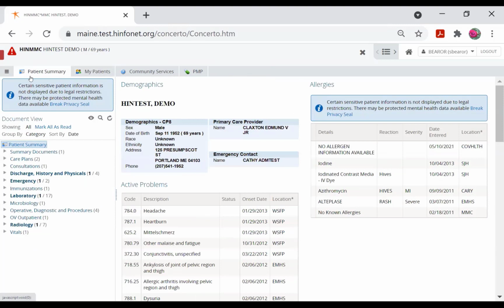We also have behavioral health data that can be found behind this protective screen. As you all know, behavioral health is highly sensitive and protected. However, some patients may opt in to have their behavioral health information readily available for you. It may be very helpful in a walk-in clinic. You don't know the patient, and they may have some behavioral health issues that may be contributing to their anxiety or depression, and bringing them to the walk-in clinic.